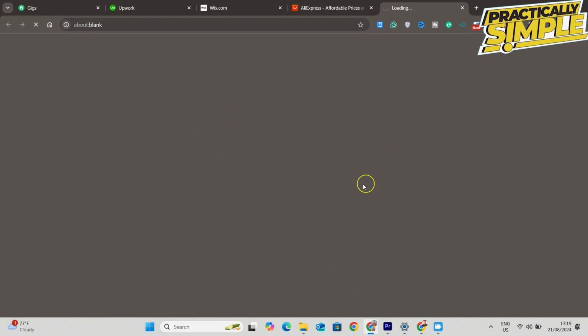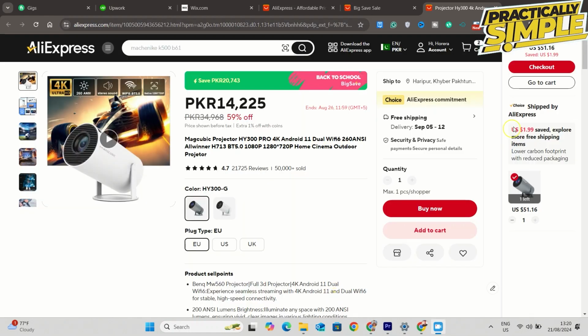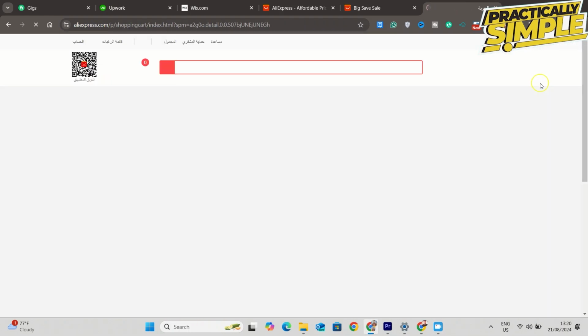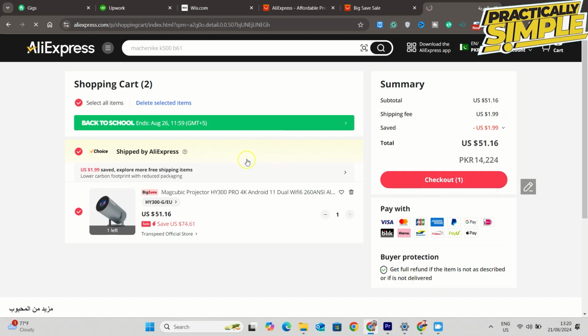to order. Tap on this buy now here and simply go to cart, and here you will have all the items that you have added to your cart. Now you need to click on this place order here. You can add a payment method if you don't have yet, or you can simply add the contact and address and confirm once you have ordered something. Like once you have clicked on place order, once you have added your payment methods and everything, you can click on this place order and the order will be placed.